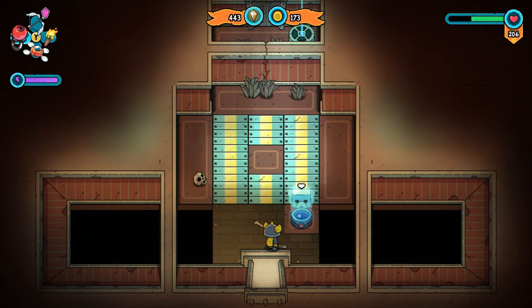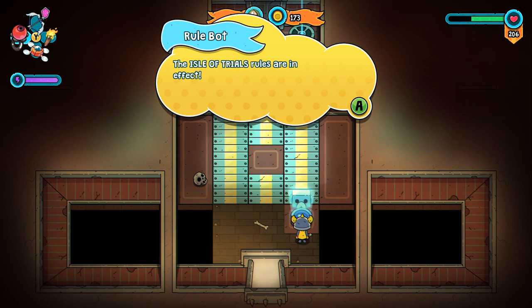Welcome to Trial Dungeon. The Isle of Trials rules are in effect. Today's rules are flinch. Projectiles do half damage. Plugged in. TP recharges quickly. Ether extra. Ether has increased effect. Fire half. Fire has reduced effect.